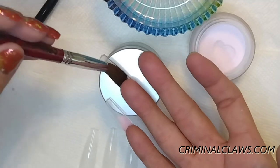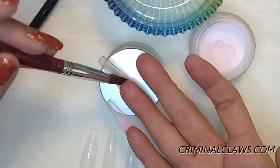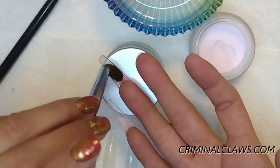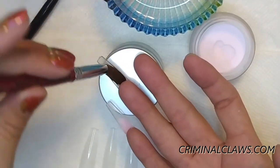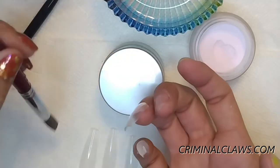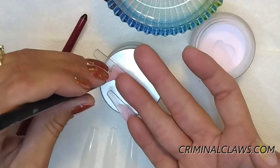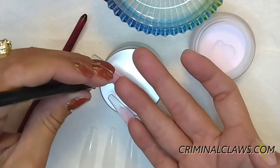Then we flip the hand over and we do some cleanup under the free edge. You want to get that brush up under your nail and kind of scoot it outwards to the free edge to flatten it out, and you don't want that acrylic up on your skin. Super easy process. This is in real time, so you can see how easy it really is.